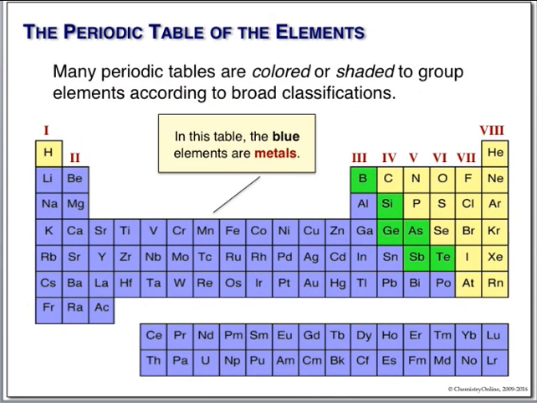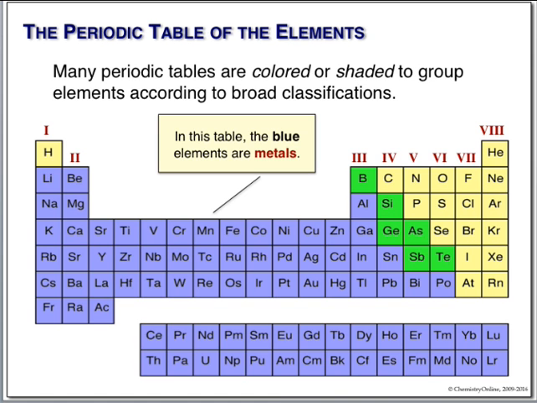All right, you may have noticed that the more interesting periodic tables are colored. Now, sadly, the periodic table you get on your exam will not be colored. Okay, you could color it, with some colored pencils. But the reason that many periodic tables are colored is that they're showing the different groups of elements. All of these guys that are in this bluish color are considered metals.